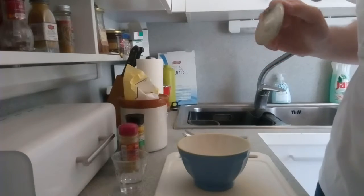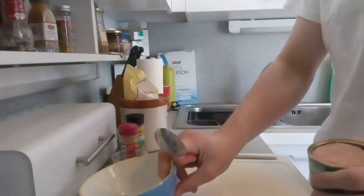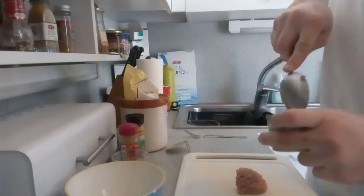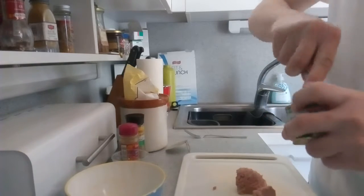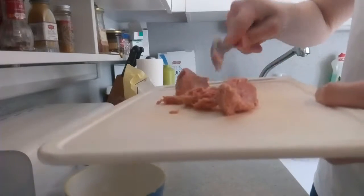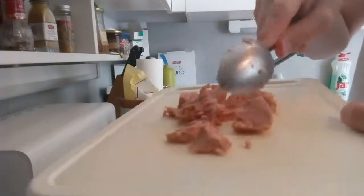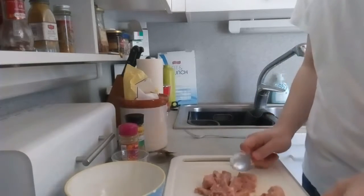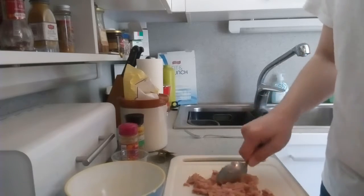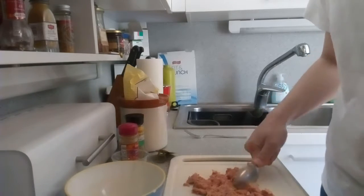Sexy. Alright, sexy spam, as you can see. Use a spoon or something to get it out. Really depends on how much you want to eat. I'll take half of this thing right here. Sounds about good. And then what you want to do is to hash it a bit into smaller pieces, because it's going to be easier to quickly fry. Do this with a spoon or something, it doesn't matter really, because it's not really difficult to cut. You don't need a serious knife or anything.